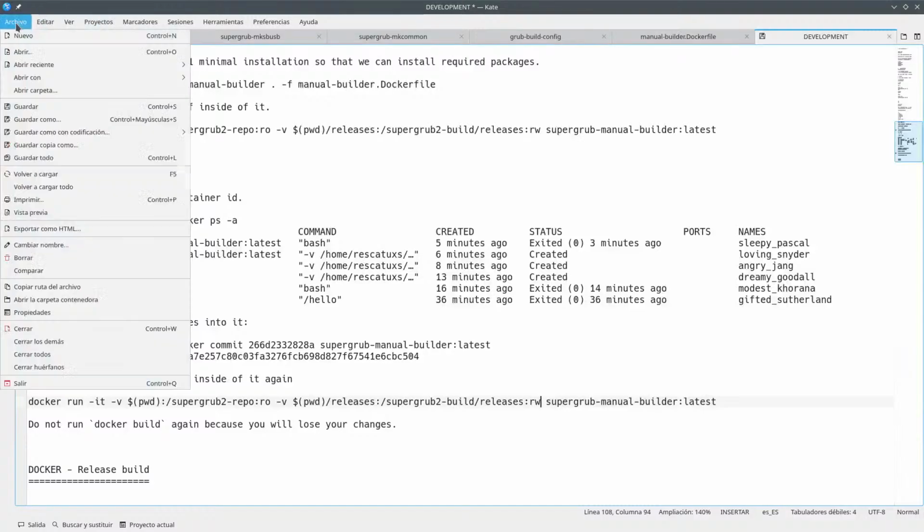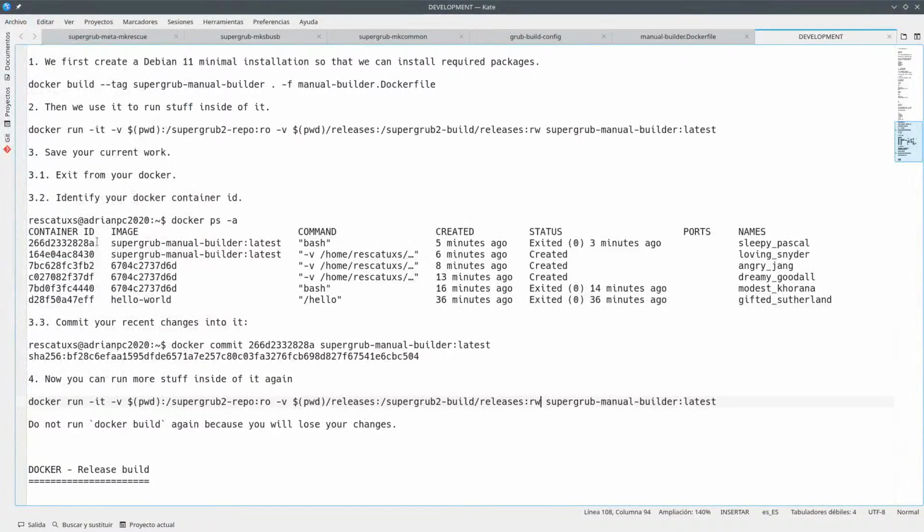But this is going to be bad because I want to be able to modify files. Let me see. How the hell do I do this?